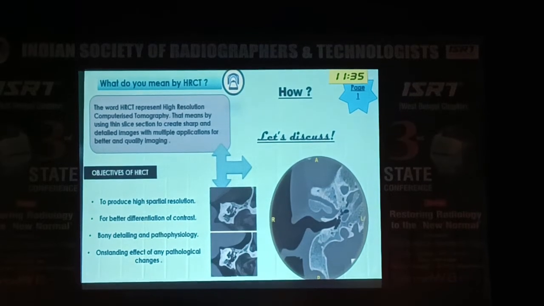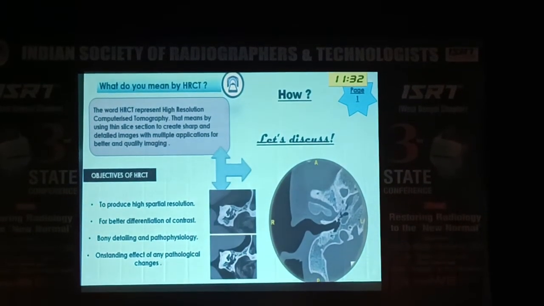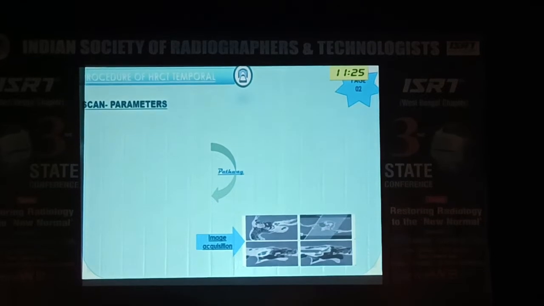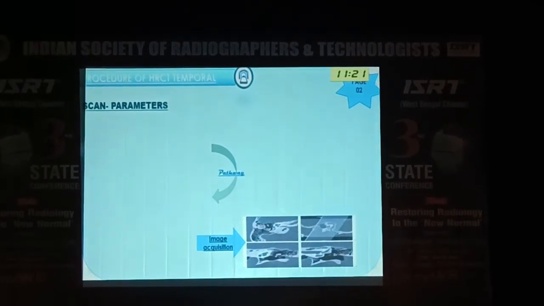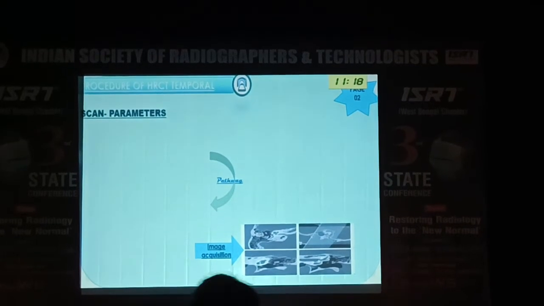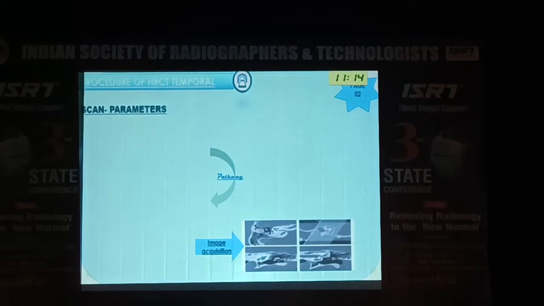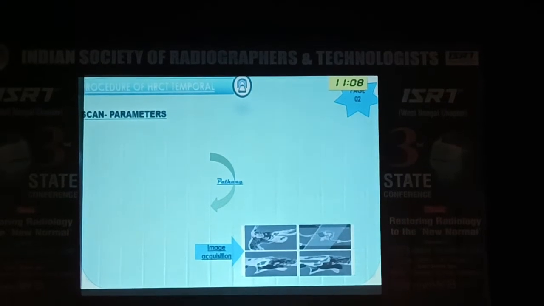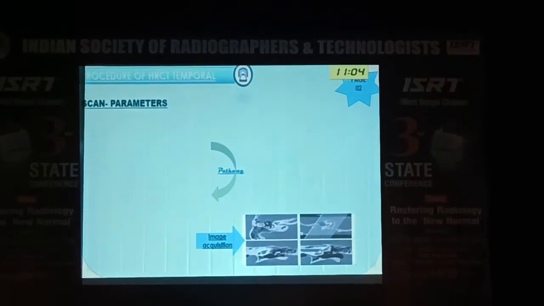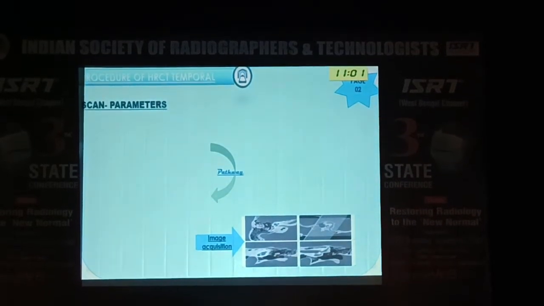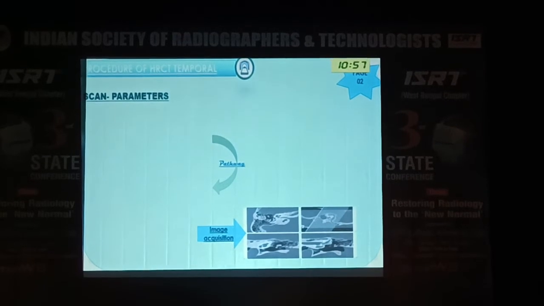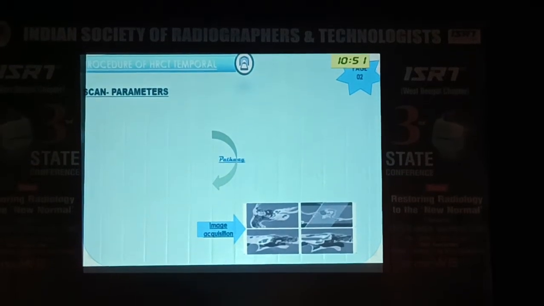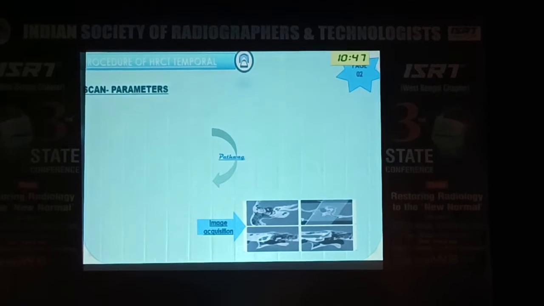So now after going deep into CSOM, we can know what HRCT means to us. Let's discuss it. Before any procedure, we have to make clear the concept of the parameters: on which FOV we have to set, what should be the kV, what should be the mAs, and what should be the limitation for a patient. Because we are radiation workers, medical technologists, we have to be very careful, especially with a patient at the age of 20 or 21. We have to be very careful regarding the radiation dose to a patient. So the FOV, kV, and mAs are very important in that case.